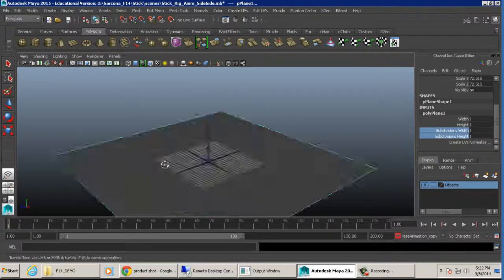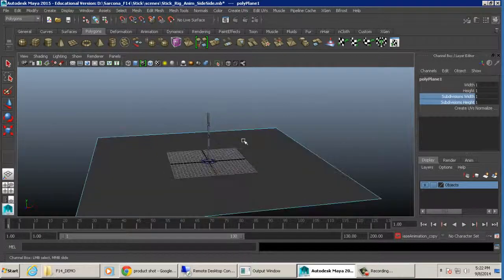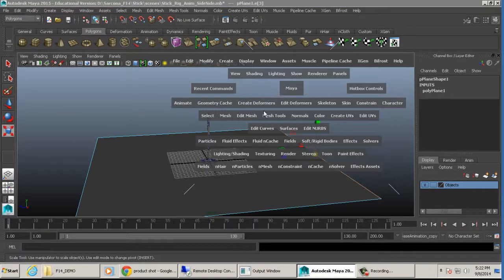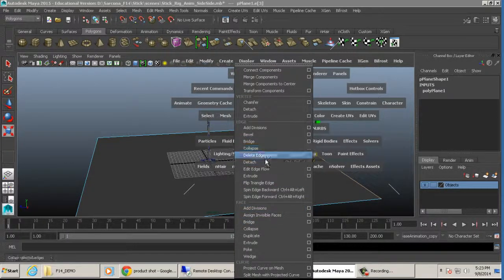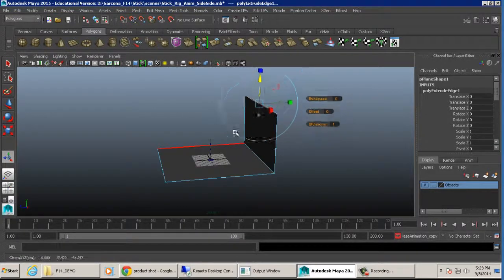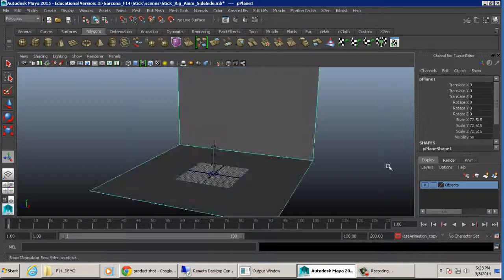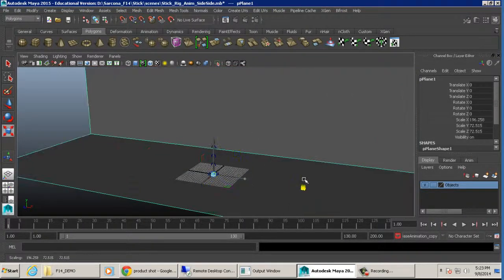So I'd take a plane, a regular plane, figure out which direction we're going, so it's going that way. And then I take the back of it, and I just extrude, oops, edit mesh, extrude edge, and I just extruded that edge. Okay, I could have also taken a cube and deleted the other faces of the cube except for that. That's perfectly acceptable. I'm going to stretch this out.